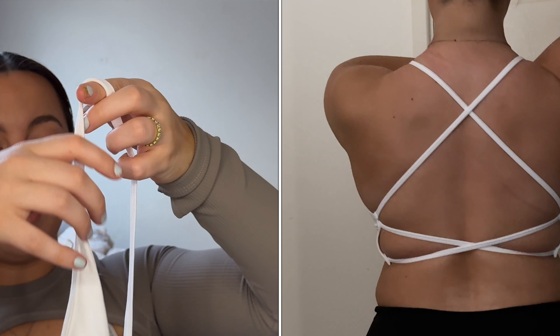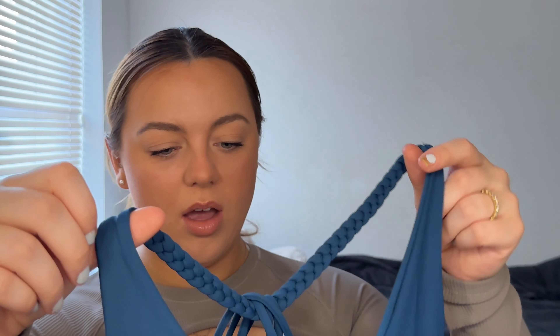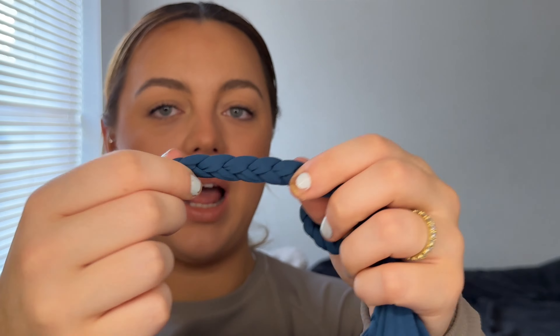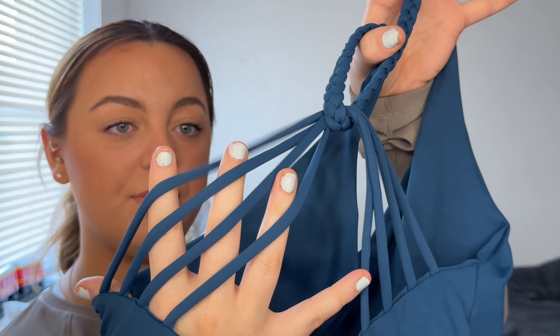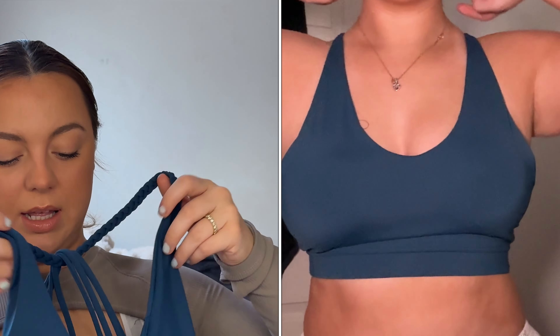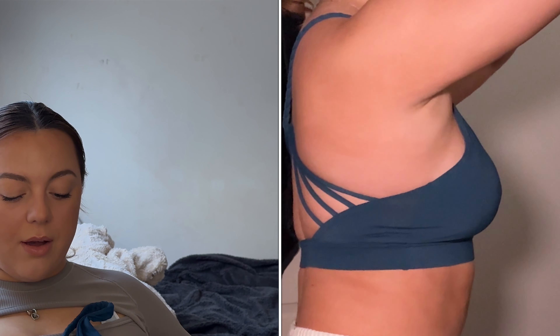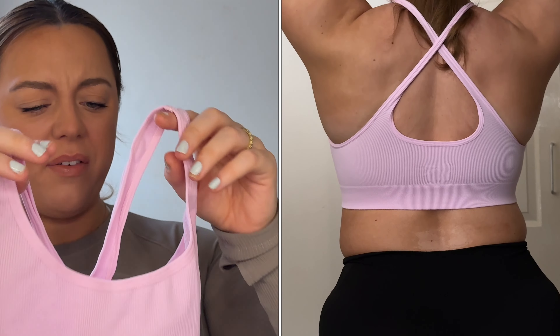You've got two spaghetti straps going crisscross at the bottom and crisscrosses at the back with cross detailing at the front as well. Moving on to this navy one — I absolutely love it. It's got plait detailing here and strap detailing on the back. It sits like a normal sports bra over your shoulders. I thought this was so cute and so different — I've never had a sports bra that looks like this.